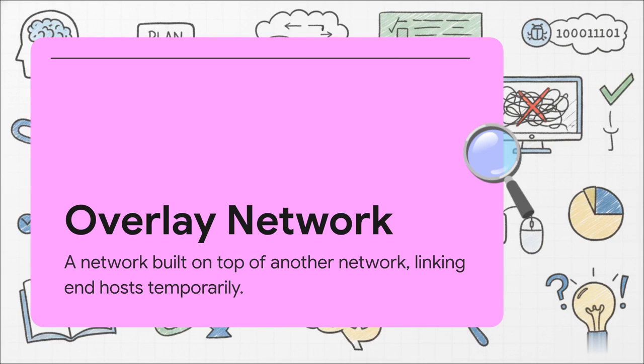Now, don't let that term intimidate you. An overlay network is quite literally just a network built on top of another network. In this specific context, the nodes are the applications running in the computers, and the edges connecting them are the transport-level connections. In P2P systems, end hosts are often temporarily linked together into an ad hoc overlay network just to perform very specific communication tasks. This is exactly what's happening when you use a P2P application for a massive file download, live media broadcasting, or even just instant messaging. The computers dynamically link up, share the workload, and then disconnect the second the job is done.